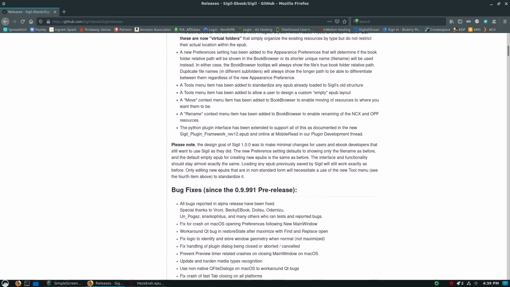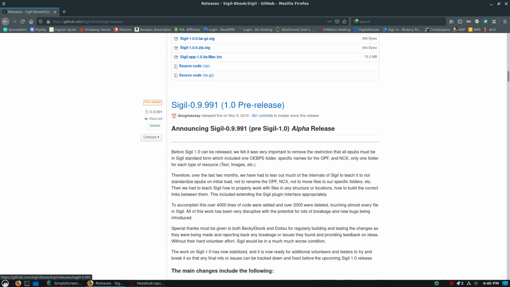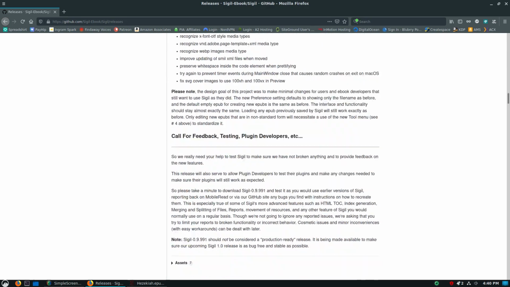When you land on their releases page, down here at the bottom, if you're running Windows, you want to grab this X64. It's going to work on Vista or above. We do have the Mac one here. I'll have to double check how to install it on Mac, if it's just as simple as opening it up. I forgot to check that. I know it installs very well on Windows just fine.